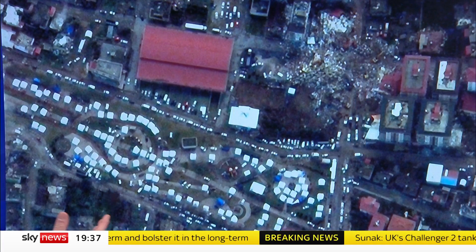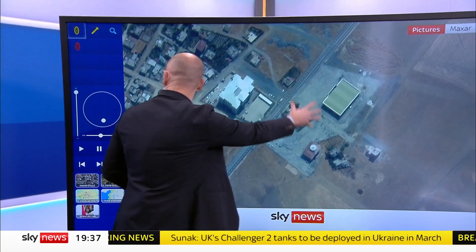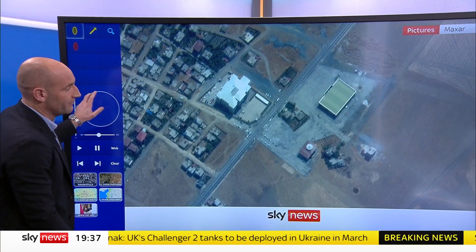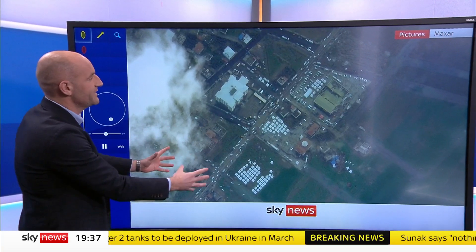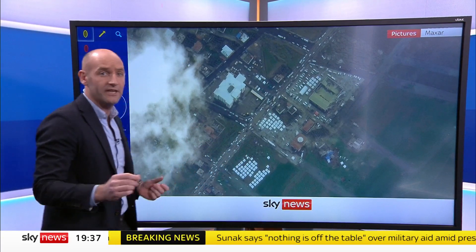We'll take you on a bit more. This is in the same town. This isn't a destruction, so don't worry about looking for that, but just look at these fields again and you'll see what's happened. It is basically a tent army there. These are all aid personnel trying to get that aid to where it's needed.